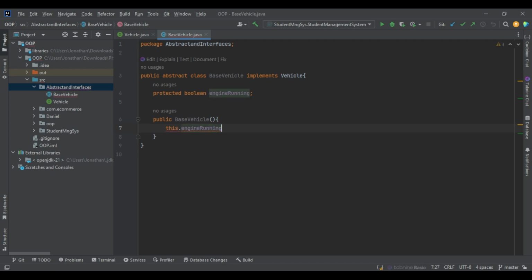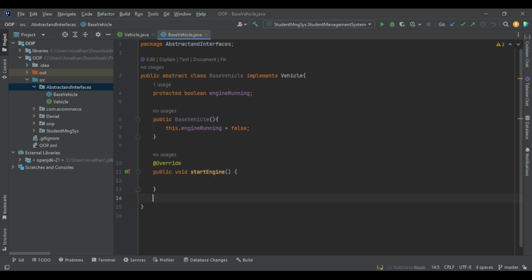Then set engineRunning to false. Then we will have two methods: the start engine and the stop engine.